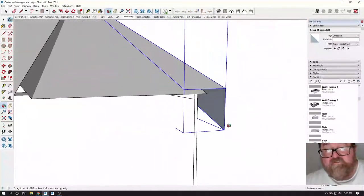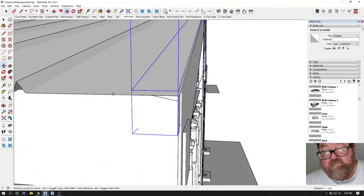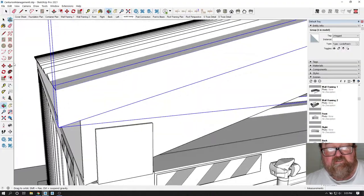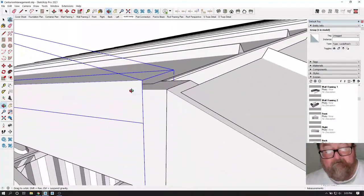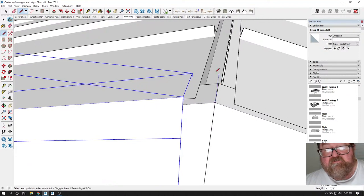So what you have to do is kind of, okay, this will go over, and you can't let it touch again. You gotta hold it out a little bit so it doesn't show through. And I forgot to add my 1.5 inches. So let's go up.